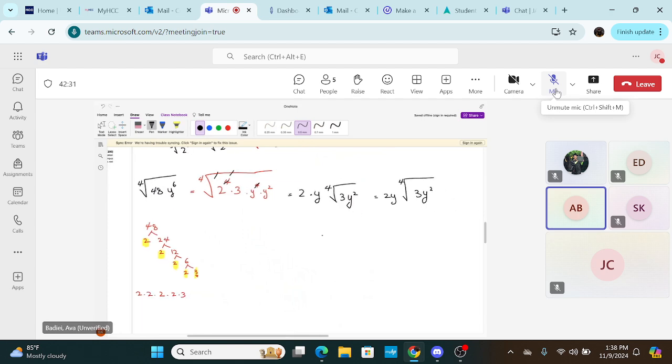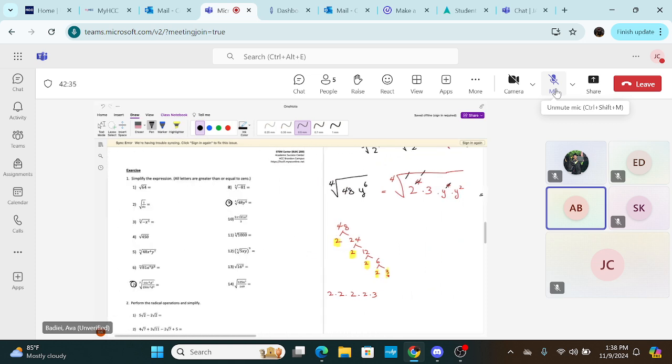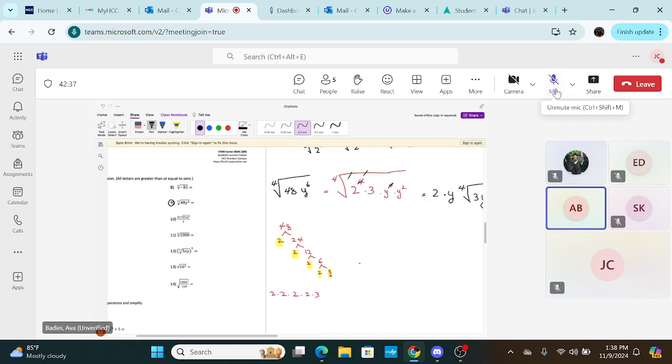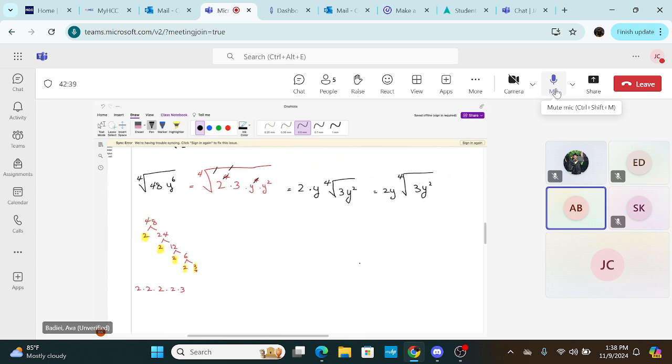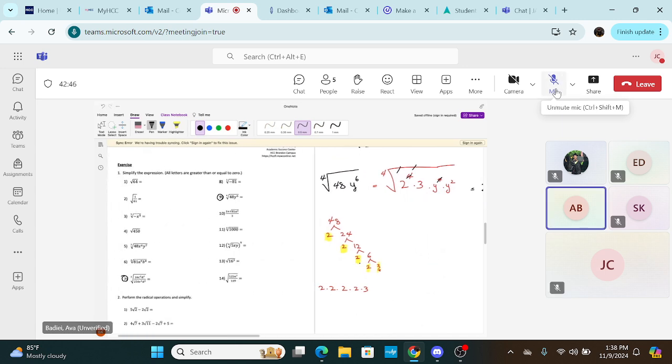Did anyone sort of understand how we do it? Because that's what you have to do for all these types of questions. Yeah, it makes sense. You're just simplifying it down the most you can. Exactly. So now let's look at this other one here. Question number 7. It's going to be the same thing, just a little more work, maybe a little more complicated.